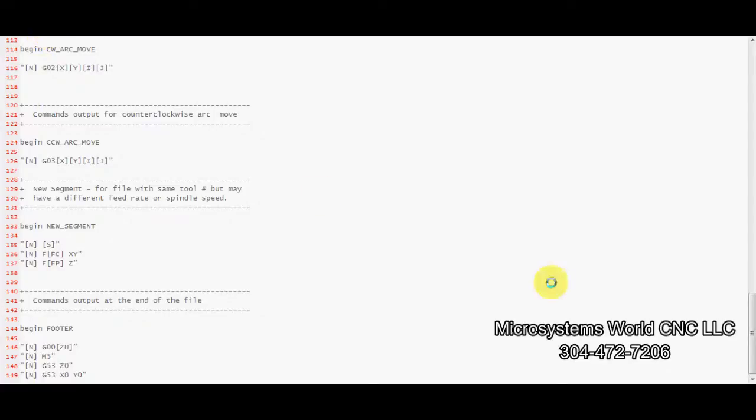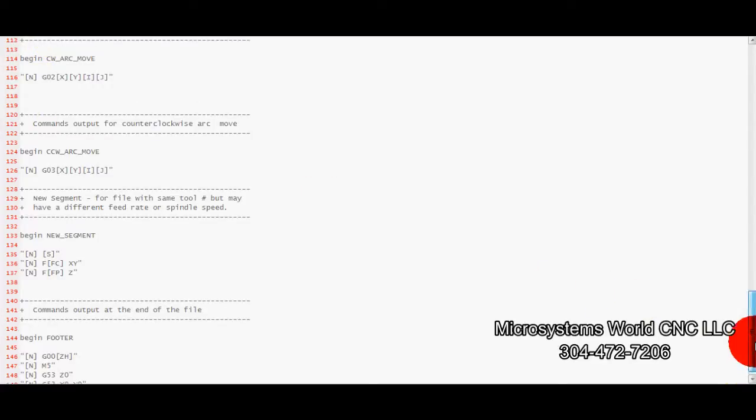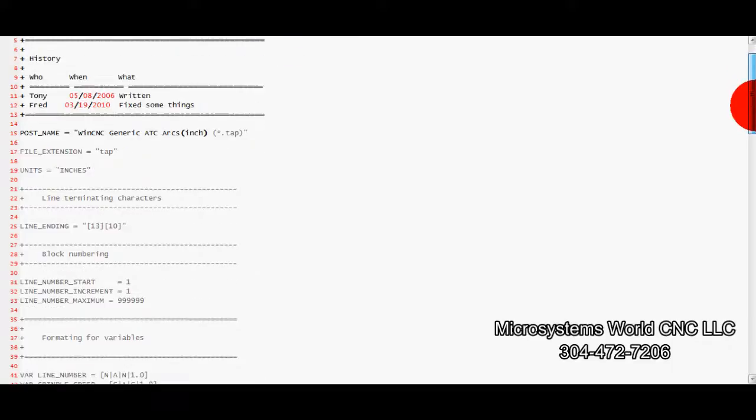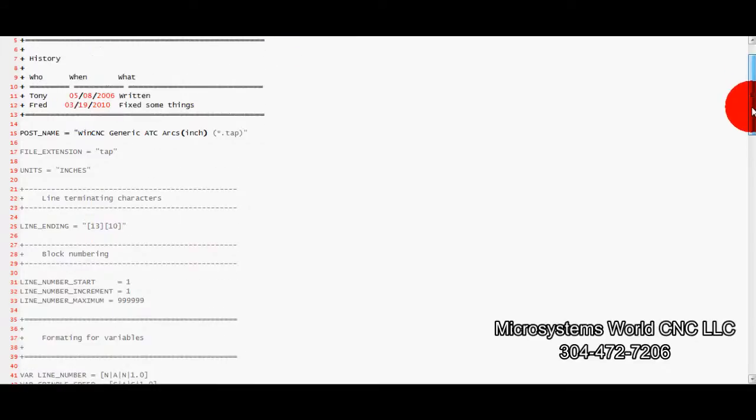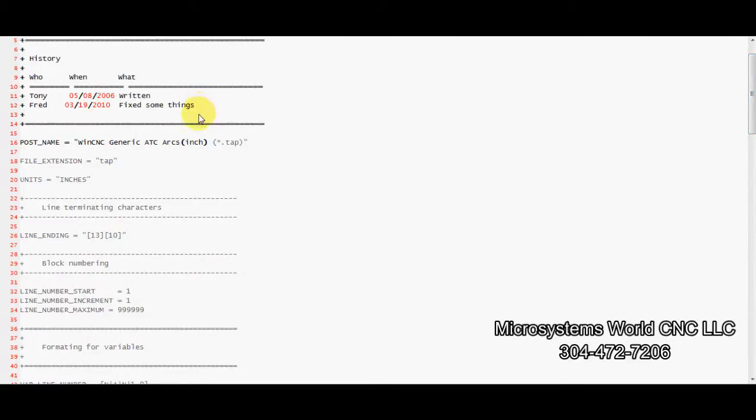And that's how I would edit a post-processor for Aspire or V-Carve Pro for WinCNC. Now, one thing that I might want to add here is that I changed this. Oops, caps again. And added date.